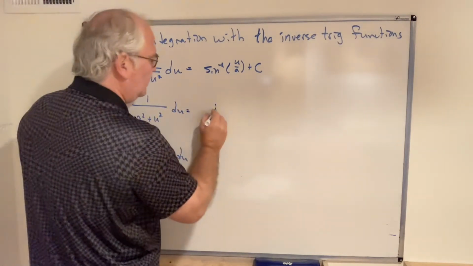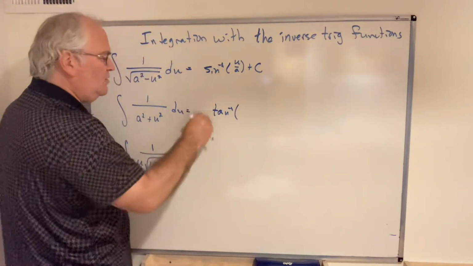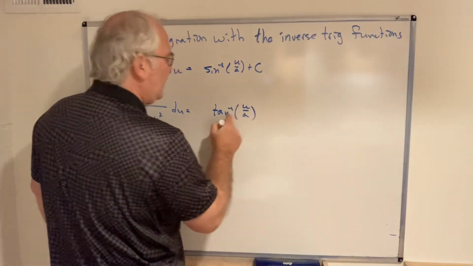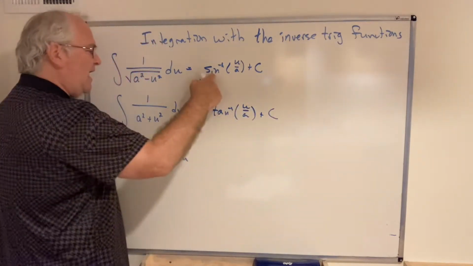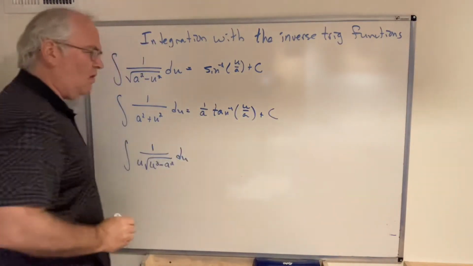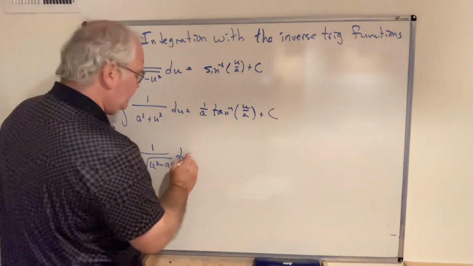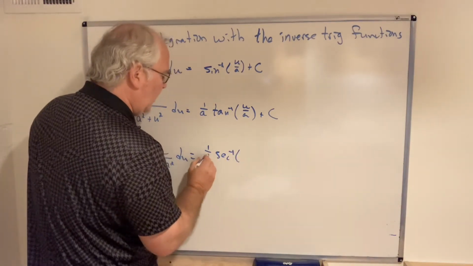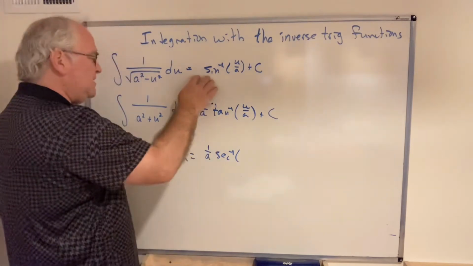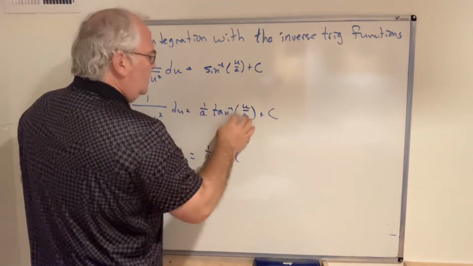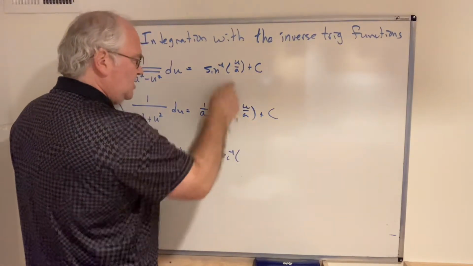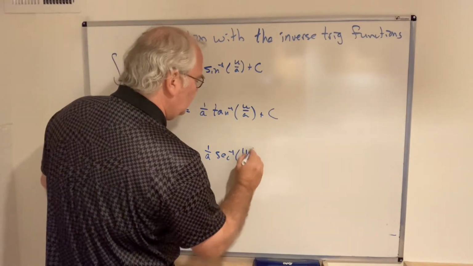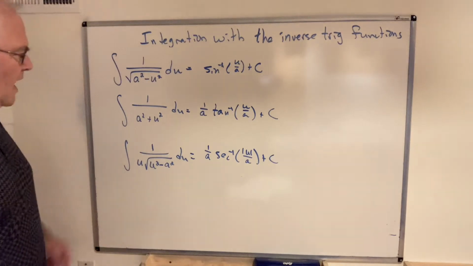Here, this is tangent inverse. The way I like to think of this is, as you go down the scale, you increase the complexity. Yes, this still has u over a, but tangent inverse has something sine inverse doesn't: a factor of 1 over a. And then finally, secant inverse has the 1 over a, which tangent inverse has but sine inverse does not. Tangent inverse has u over a, which sine inverse has. So as you go down the scale, you're increasing complexity. Secant inverse also has absolute value of u over a. And so these are the integral forms.